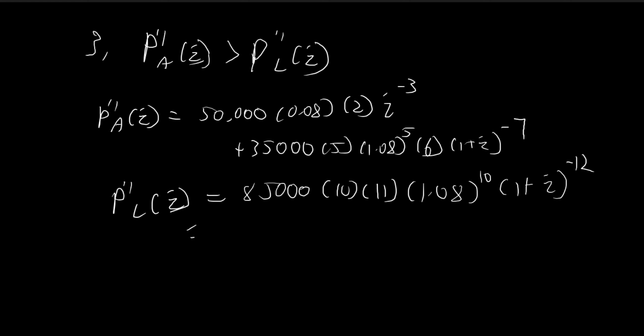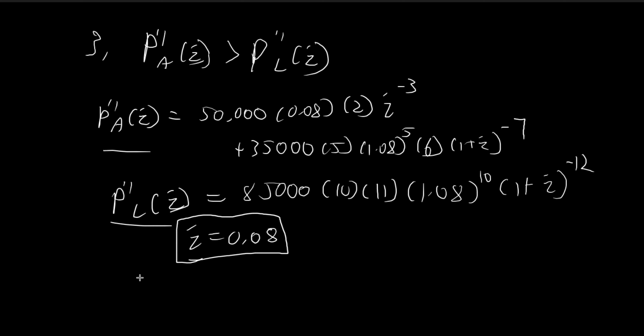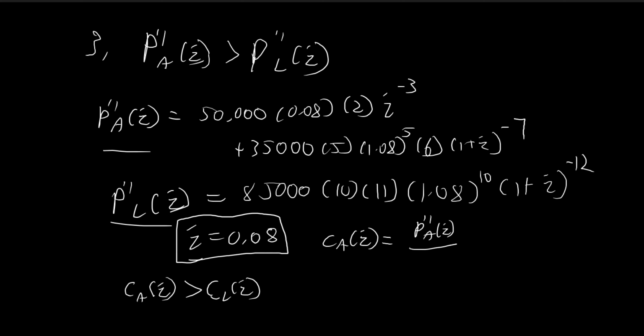And then once again, we substitute I equals 0.08. We want to know whether we can achieve immunization now. And once again, I'm not going to compare these terms directly. Just to test your concepts, we're going to compare the convexity of A and the liability. And the reason is, once again, to remind yourselves that the convexity is really just the second derivative divided by PA. So once again, if you're not given the second derivative, you can also use the convexity. So that's why the convexity is an important concept.